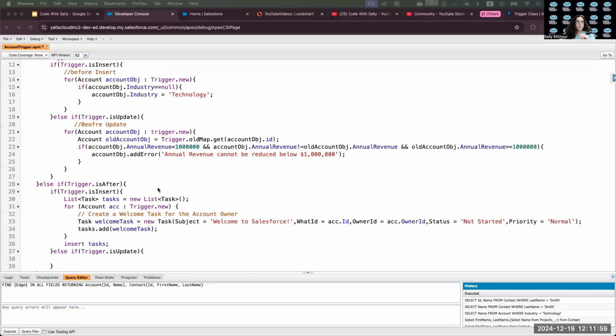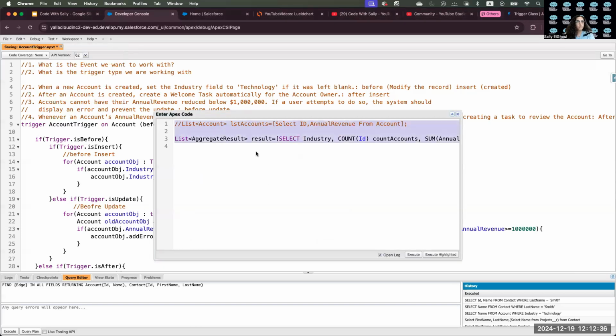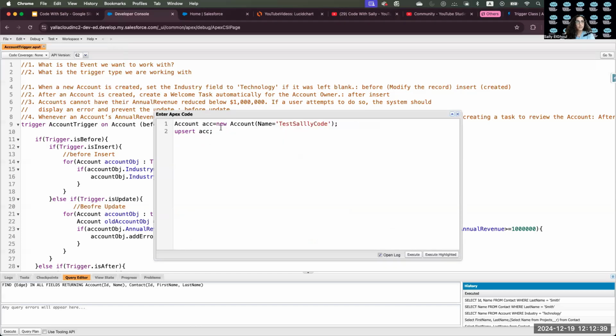Also, something else, like last time, I want to touch base again on it. We discussed together the Upsert. In the Upsert, we said if the account or a record we are trying to upsert does not exist, it will behave as an insert. And if it's already existing, it will behave as an update. So let's take a look here. In the execute anonymous, I will try to create a new account using an Upsert.